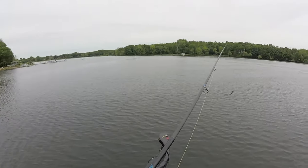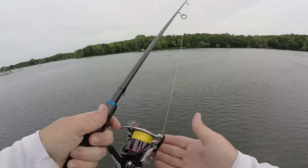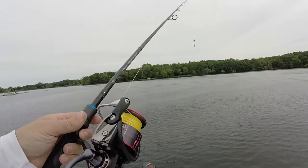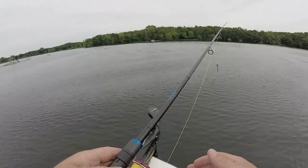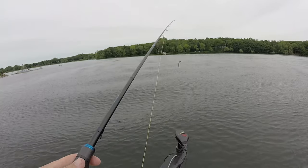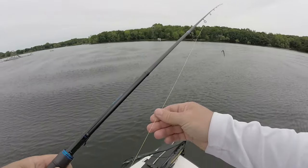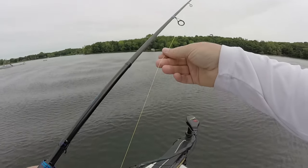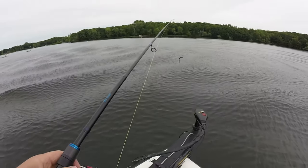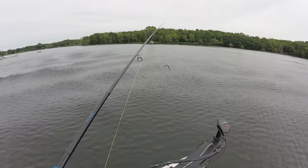So I mentioned the rig, now I'm going to mention my setup. I've got a Daiwa Fuego — I believe it's a 2500/3000 — Fuego LT spinning reel, and I've got a Shimano SLX, seven foot, medium with an extra fast tip. I'm using 12-pound high-vis Power Pro and then I've got an 8-pound fluoro leader tied directly to that braid, and of course the Niko rig on the end.